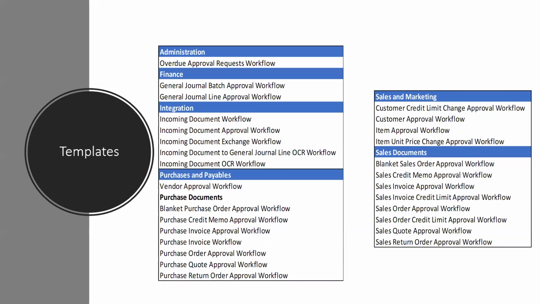Then we have integration, which could be incoming documents. For instance, this means that we have OCR documents that we could just integrate into this process so your invoices can be read, checked, scanned, and included.